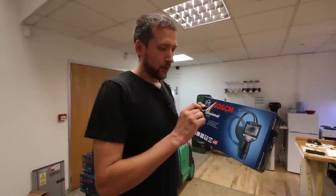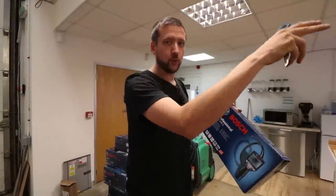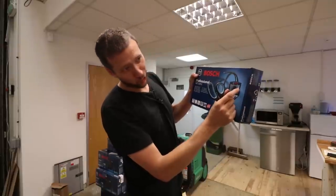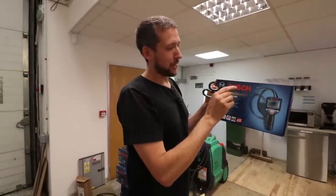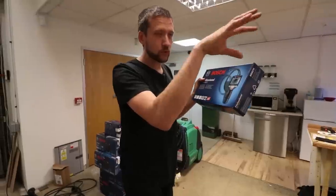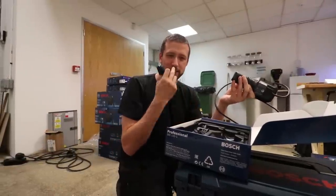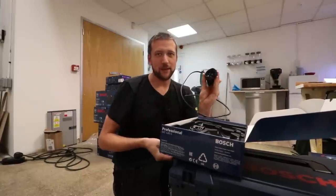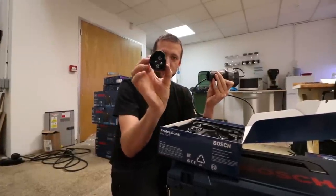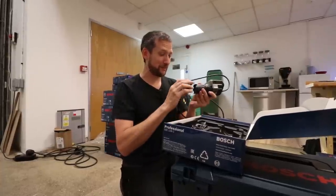This is the 12 volt inspection camera, which you've actually seen us use in previous content — and that was one of the reasons I liked it. On some of the cheaper inspection cameras, as you put the nose into the ceiling void the screen starts twisting and you've got to cock your head with it. With this one, when you turn the camera it keeps the image straight on the screen, so you always have a true upright image. The cheap cameras are just no good if you don't know what direction you're facing. An upgrade my previous one didn't have: you can put a 12 volt battery in it, or use an adapter to put double-A's in it — that's quite neat.